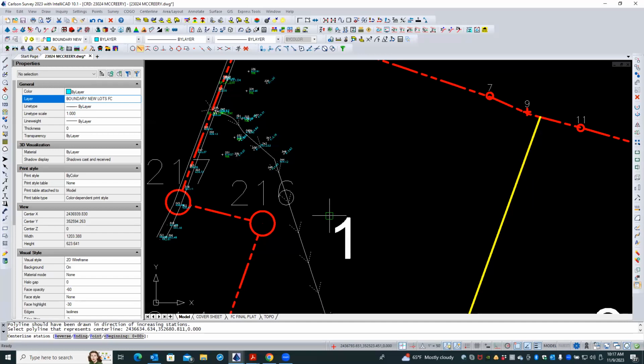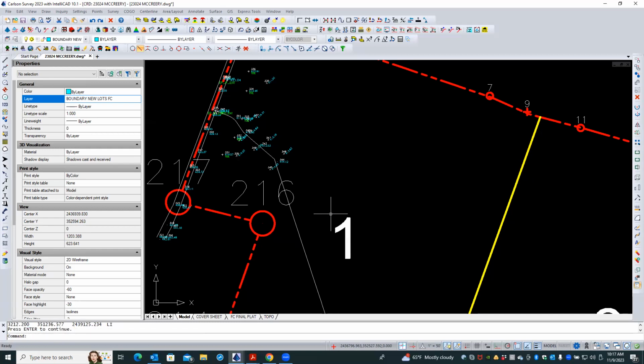So we don't need to use the option that says reverse. Okay. And we would give it a beginning station, and you can either start that with 0+00 or call it 10+00. That's how I always do it. It starts from 0+00. That's fine. And that's what's the default. So just hit enter. Okay. And hit enter to finish.